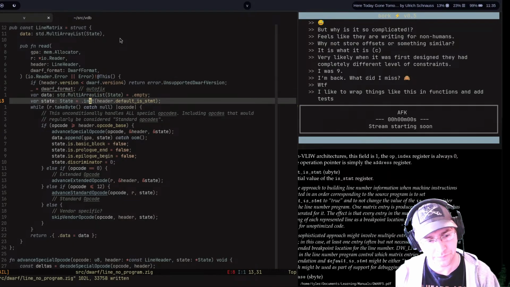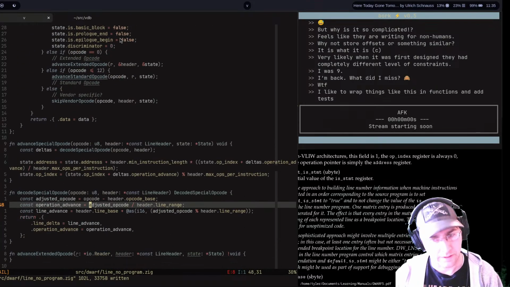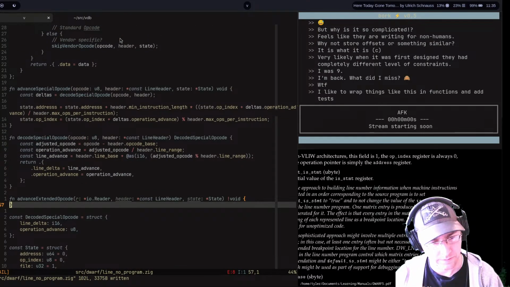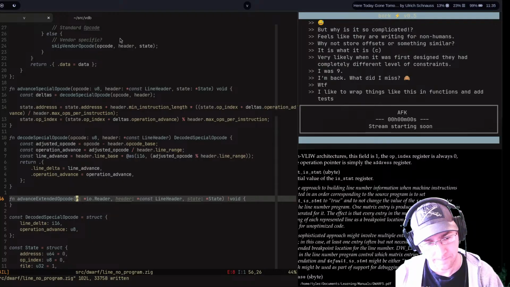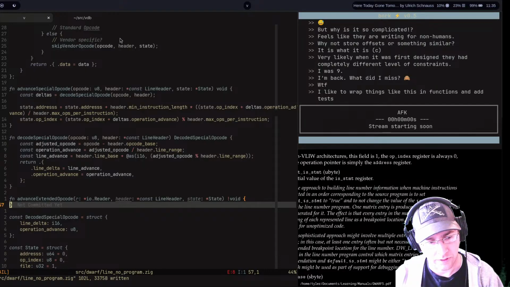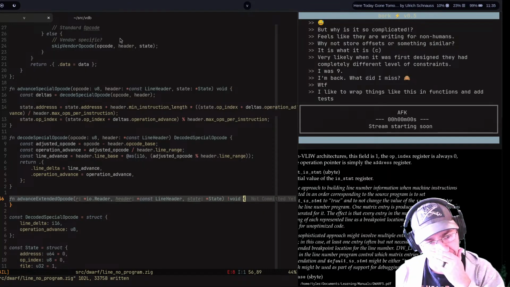There we go. And okay, so then we got this advance extended opcode.